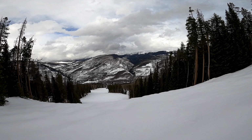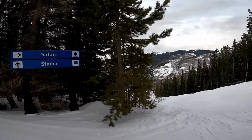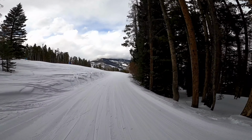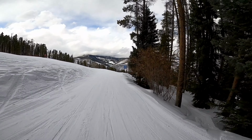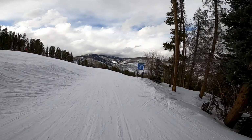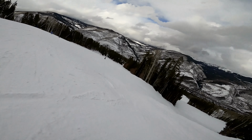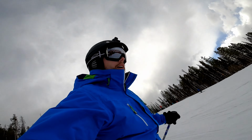Now, it was pretty amazing as I go down and try out some of these slopes. It was a really silty, sand-like feeling to the snow. It was really awesome conditions, nothing like the East Coast where it's so icy and so chattery. You could really carve in and have some fun.